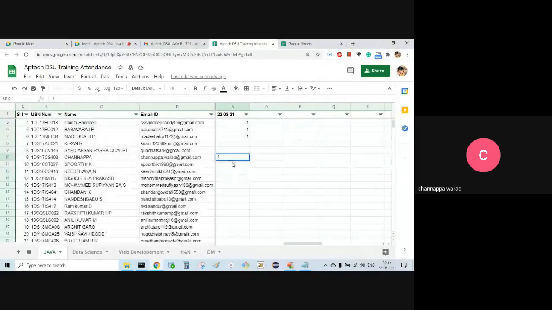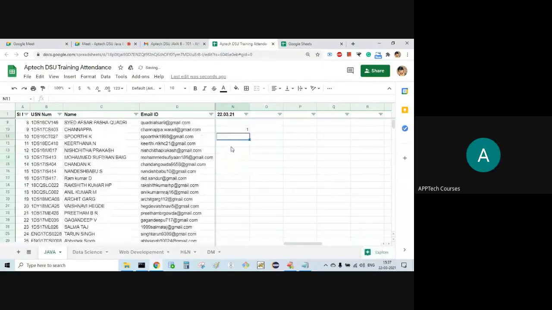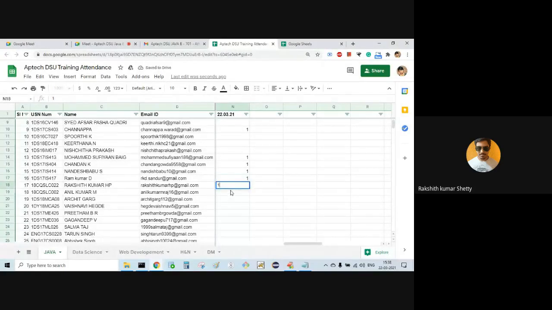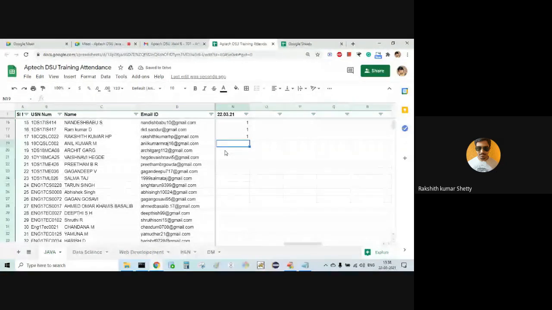Spurti, Kirtana, Nishita Prakash, Mohammed Sufian, Chandan, Nandish Babu. Yes, sir. Ram Kumar, Rakshit Kumar. Present, sir. Archit Garg, Vaishnavi Hegde, Preetam Biyar. Present, sir.